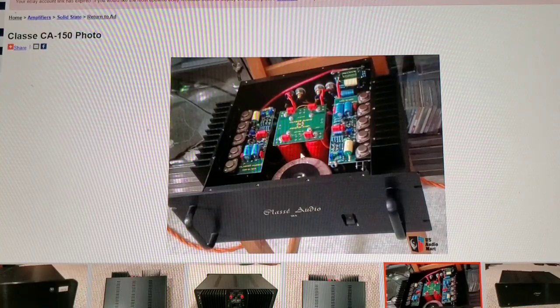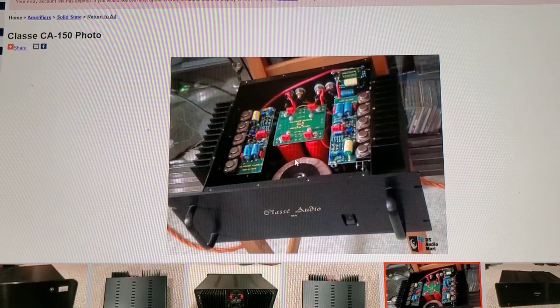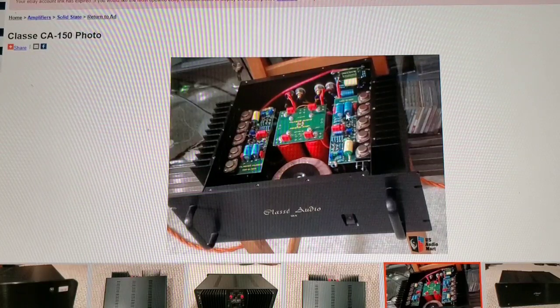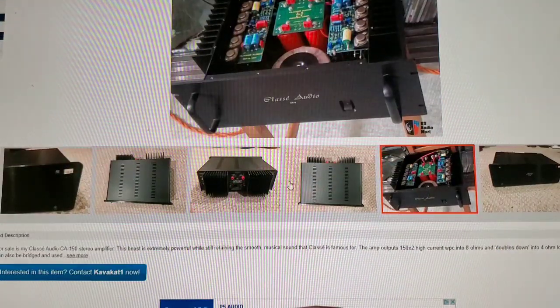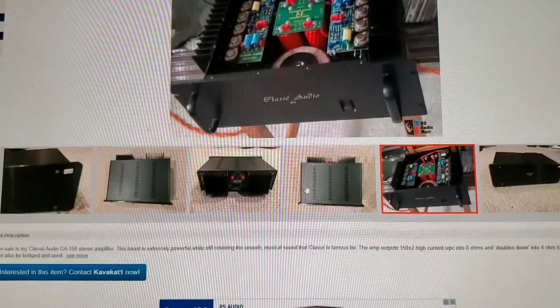This stuff does not go bad, okay? It does not. You just need to recap every once in a while these electrolytic things right here. And if they're not leaking, they're okay, man. And then these are electrolytic caps. You could replace these, no problem. They've got 2 screws on the top, and you just screw them in. Okay, so, don't be a douche.